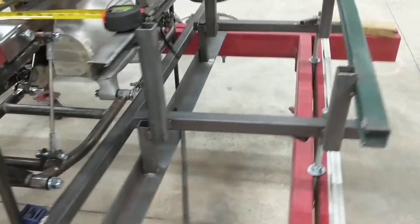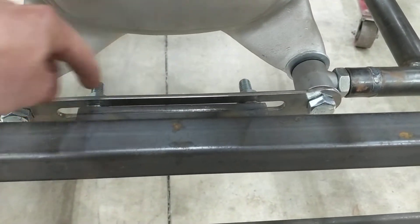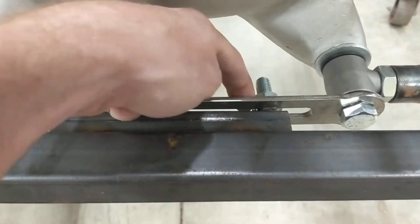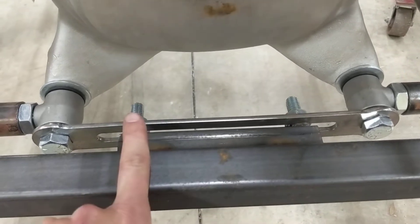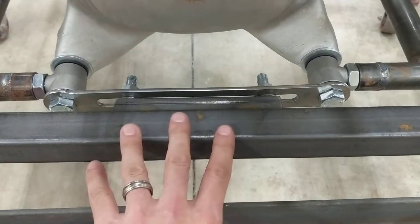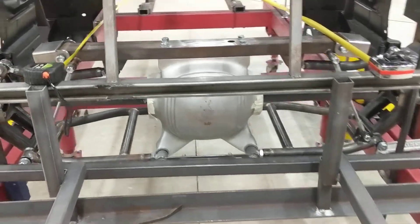The interesting thing about what I did here was that the Heights piece — part of the rear end — has this great big elongated hole in the back side, and that's just part of their design. I had my two square tubing pieces where I built bracketry with bolts that come off of it and go through there. That way I could loosen those nuts and shift the rear end left or right in order to make sure that it was perfectly centered up with the car.